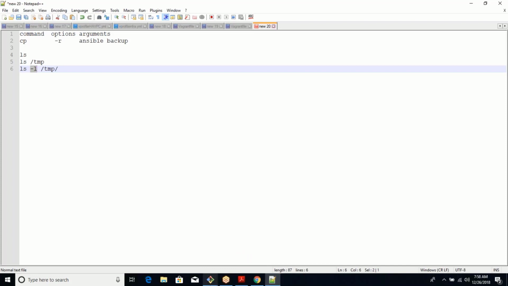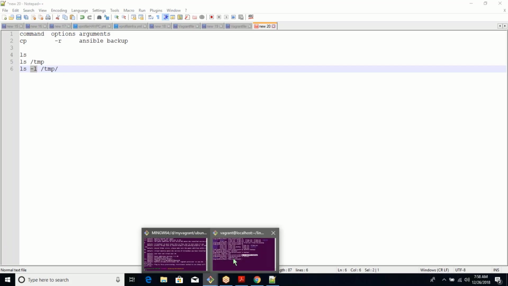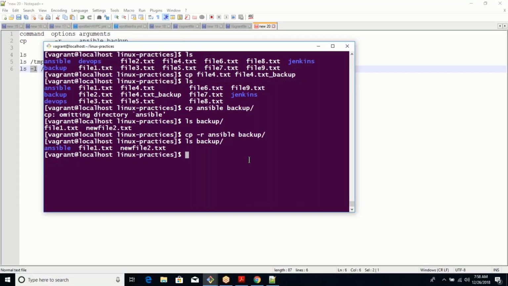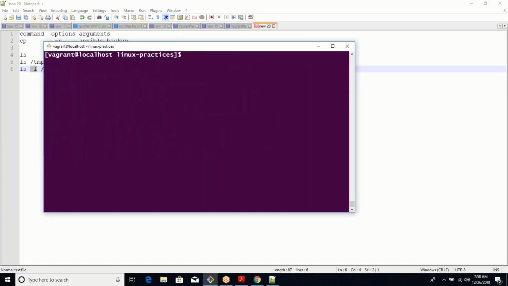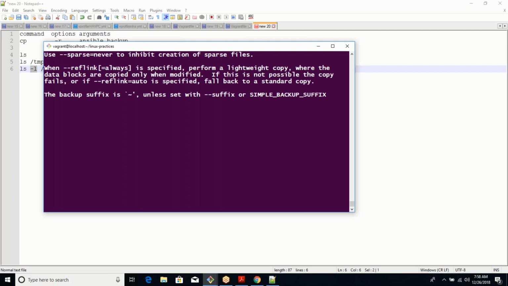We have, I don't know, kept a count, but there will be thousands of commands and all the commands will have multiple options. Okay, it's not easy to learn these things by heart, and we don't, frankly. If you want to know the options, then you have help: cp --help. So --help is a very popular option with most commands, and it will show you how to use that command, what options are available.